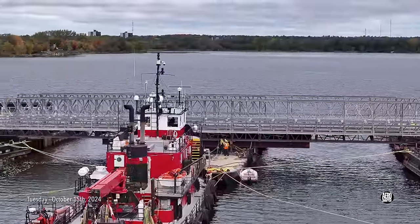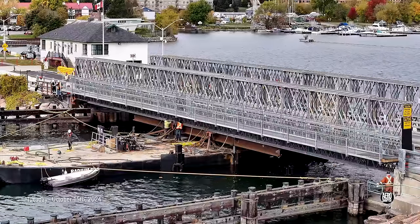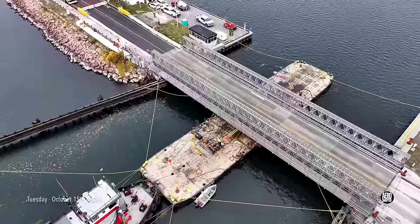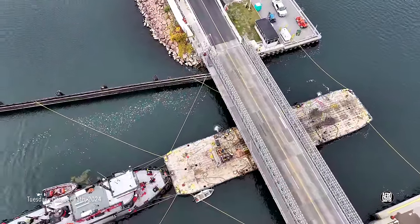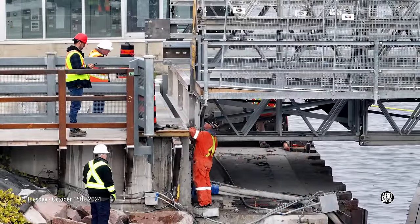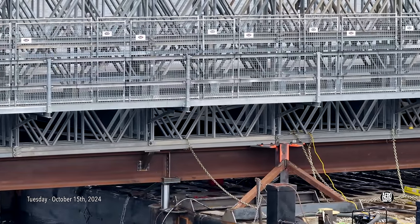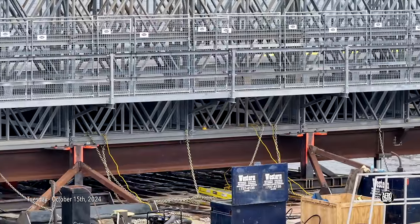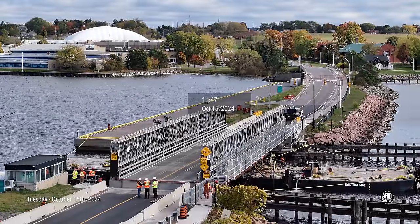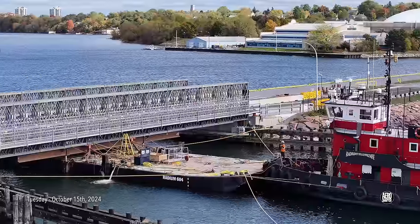Movements on the bridge. Work continued steadily, with attention being paid particularly to securing the bridge. This clearly shows the rise achieved so far, and check out the position of the centre line in this ascending overhead shot. Every move made from this stage on is the subject of careful consultation and preparation — there is literally no room for surprises. At this stage it was simply a matter of lifting the barge that little bit more; check out the depth markings.